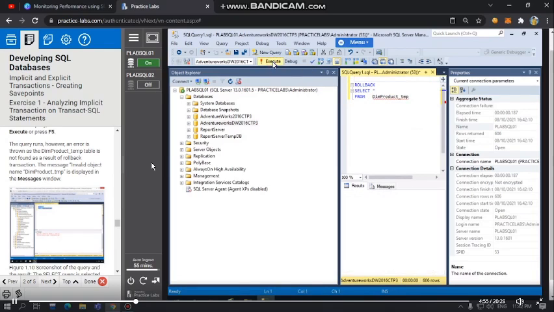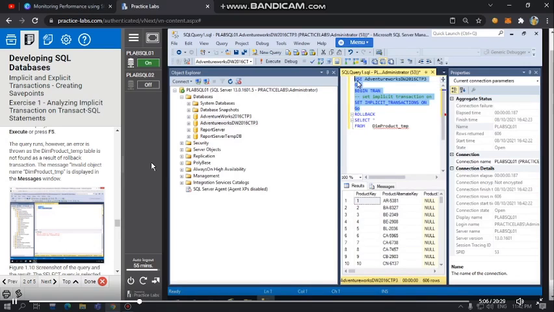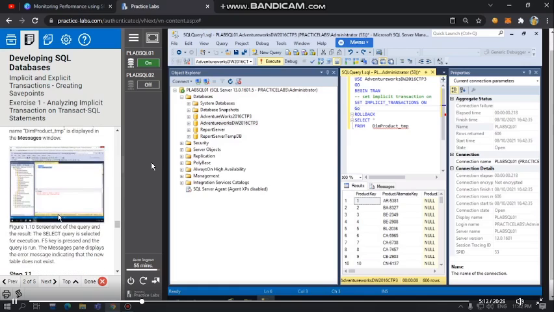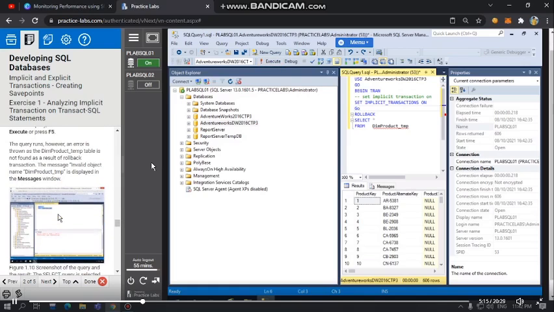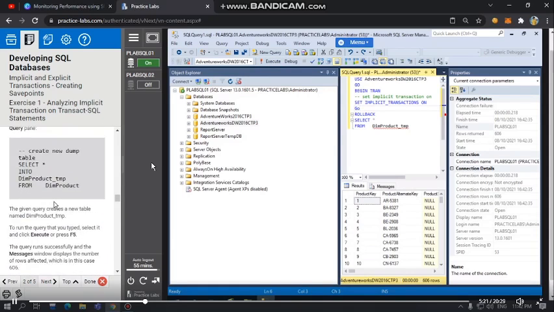And click Execute. Okay. In explicit mode, it will be an error, but it runs successfully. Let's try this.